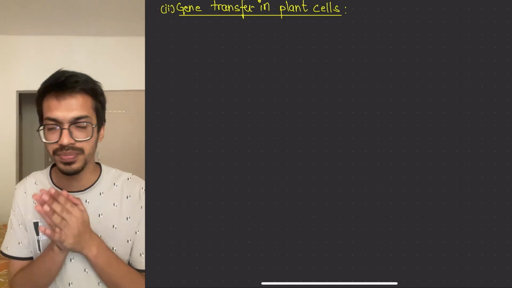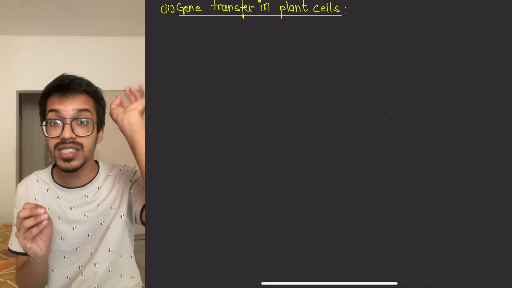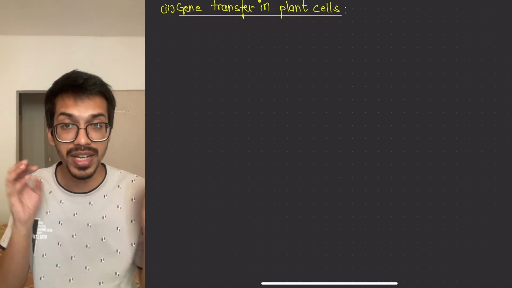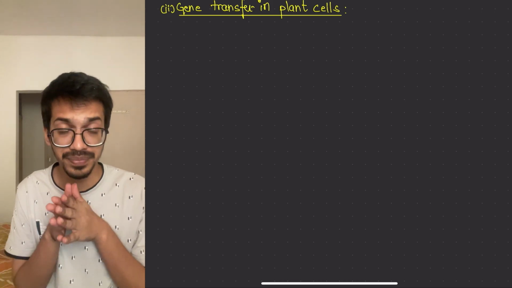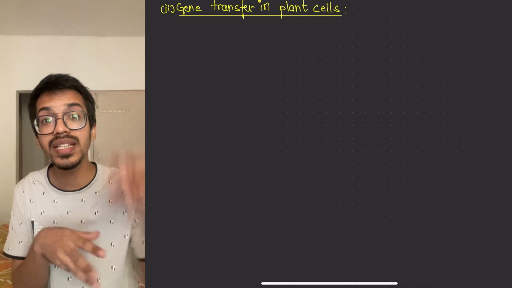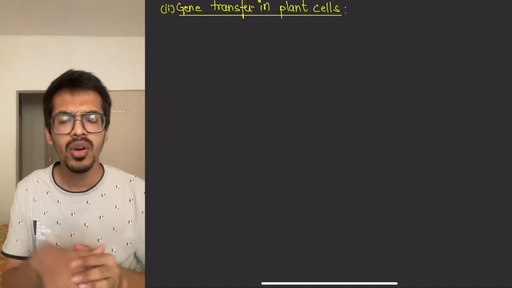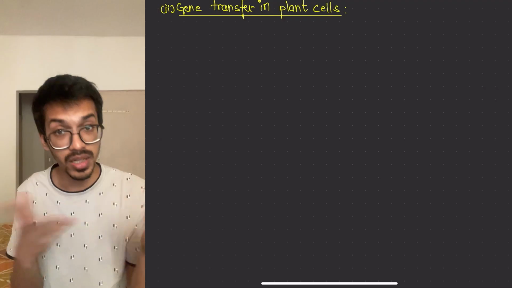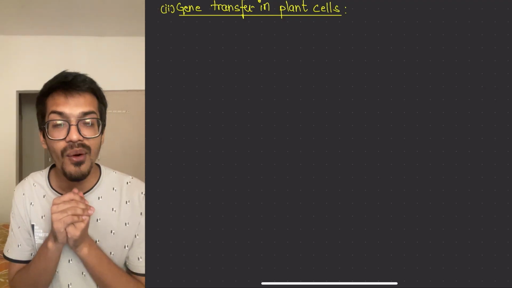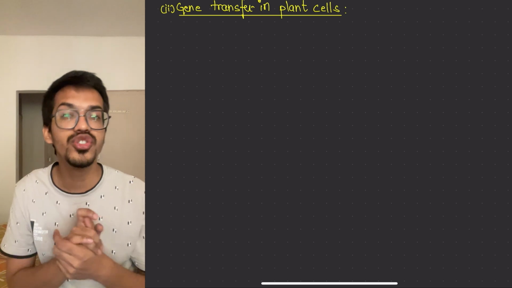Easy way to remember, basic layman language. Okay, so now what happened? That tumor has been formed on my body cells, different body parts, wherever the infection is there. It means that naturally there is a DNA plasmid that is going inside the cell. Okay, this capability we can use. What about the tumor that is causing? So why not we cut the tumor gene and there only we put the gene of interest?